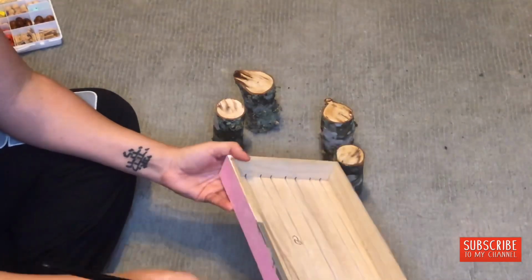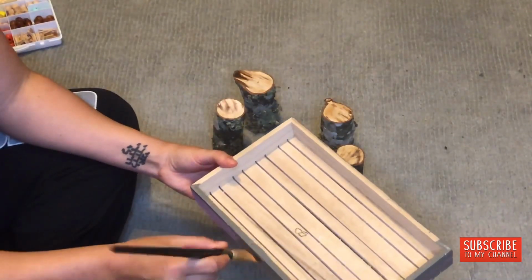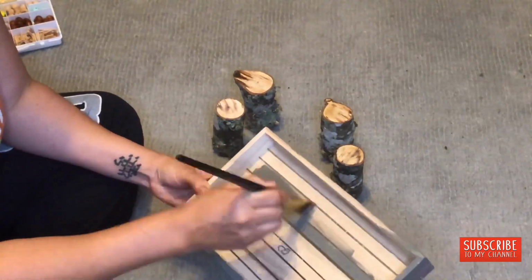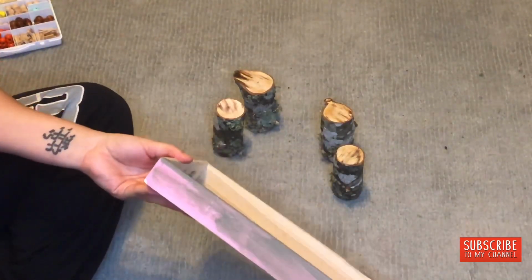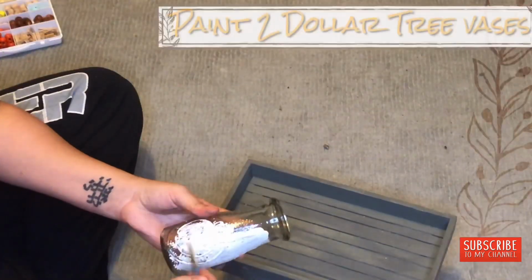Now I don't use a chalk paint. My paint is from Walmart. It's the Apple Barrel. I will have the color linked down below if you do like this darker shade. I just don't buy chalk paint just because of the expense. I already have a lot of acrylic paints that I've had for quite some time, and I don't mind just picking something up for a couple of dollars just to make my projects cheaper. If that's your preference to use chalk paint, go right ahead and do that.